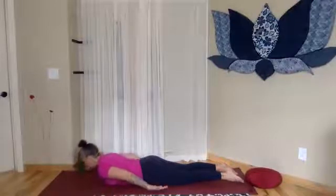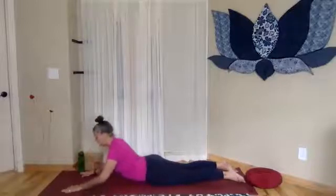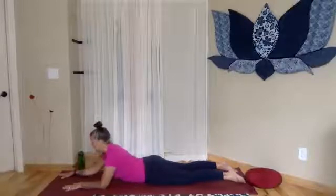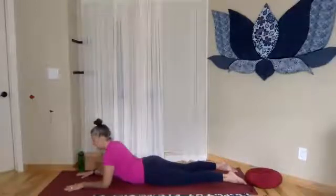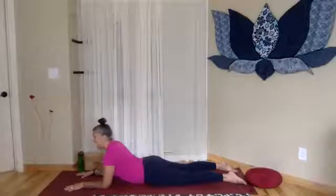Inhale, lift. I'm going to ask everybody, swing your arms around until your elbows are underneath shoulder blades, if the back will agree to this. They may be further out if the back is saying no, thank you. Palms down. Give your head a little shake. No effort here.